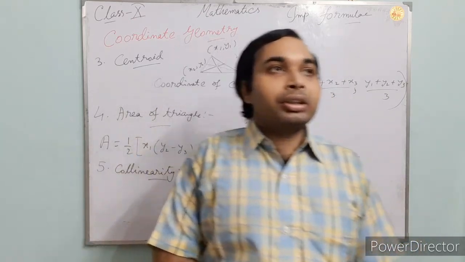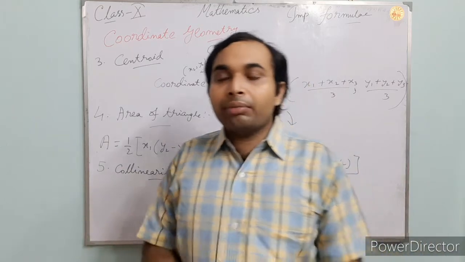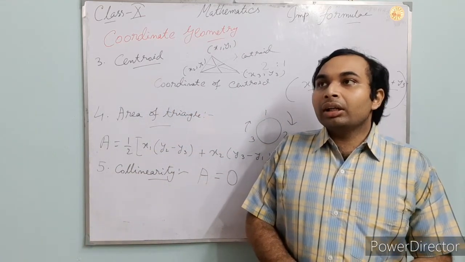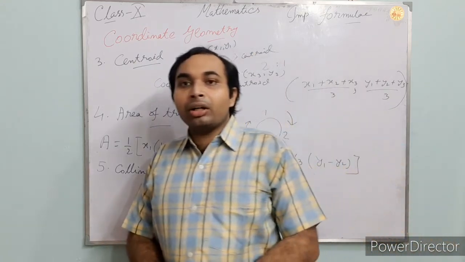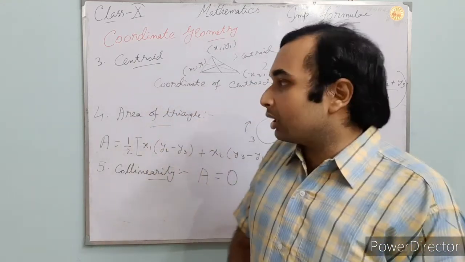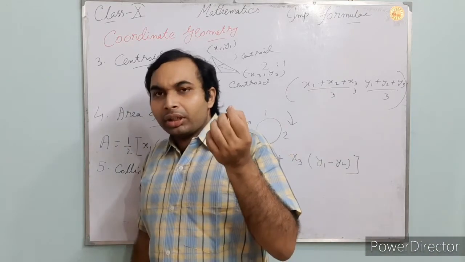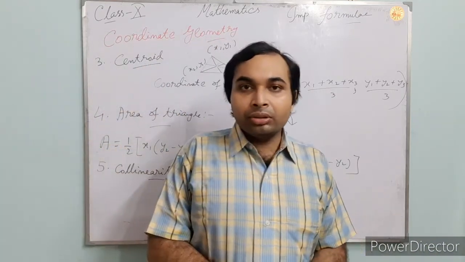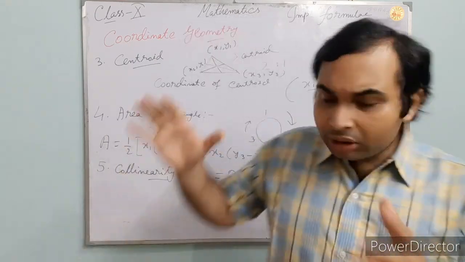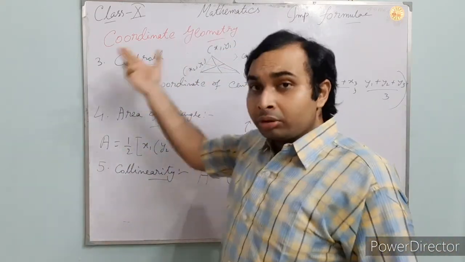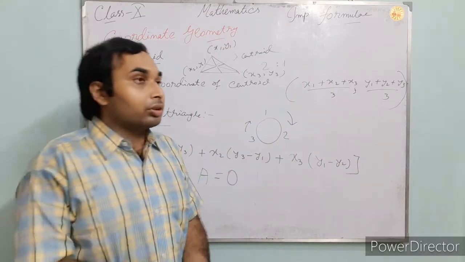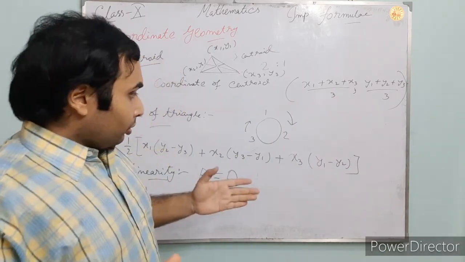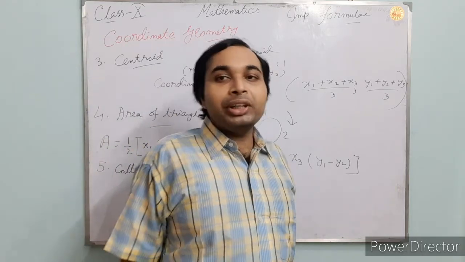Then statistics and probability we have done here, and the last chapter is area of the segments and sectors of the circles. There are 2 or 3 small formulae there. Whenever we do this chapter, then we will do those. So those are some important formulae, and with other chapters also I have given you previously, that's why I am not saying now. What you have to do, you know very well actually.